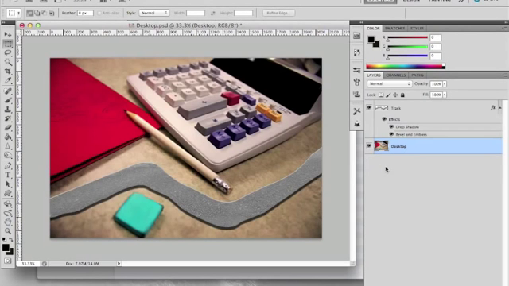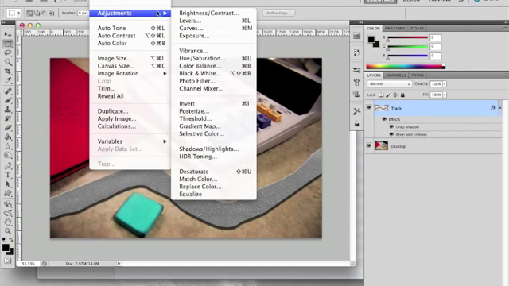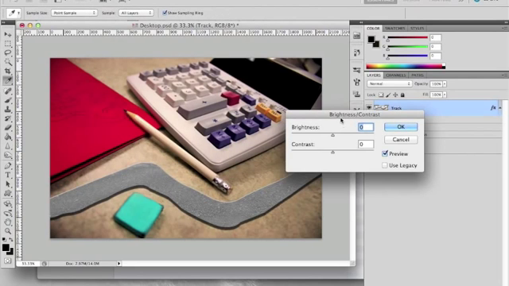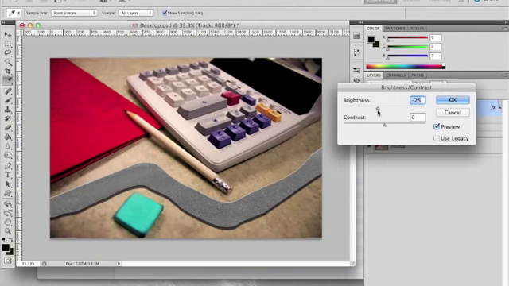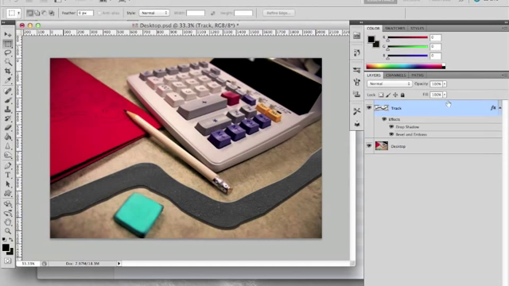It's gone. Now, the texture is a little too light, so I'm going to darken it. Let's click on our track layer. Let's go to Image, Adjustments, Brightness and Contrast. Turn the brightness down, and we are going to turn the contrast up. And it should look more like an actual pavement road. That's pretty good. You can make yours darker or lighter if you want. I'm just going to hit OK.